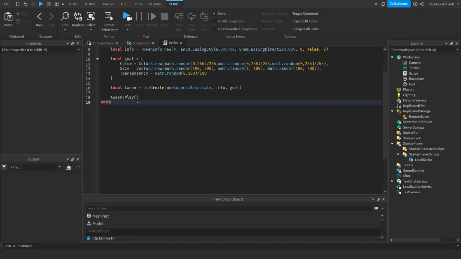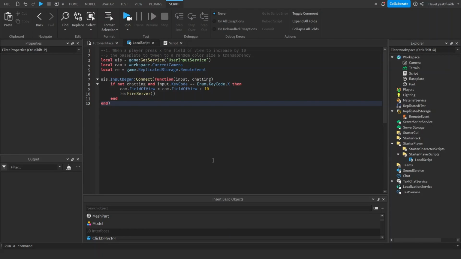I'll teach you everything you need to know about GUI basics in 5 minutes. GUIs, aka graphical user interfaces, are those images that you see displayed usually on your screen, and they don't move around even though the camera moves around, and they ask you to buy Robux and stuff. You know what I mean. Let me show you the different types and how to use them.